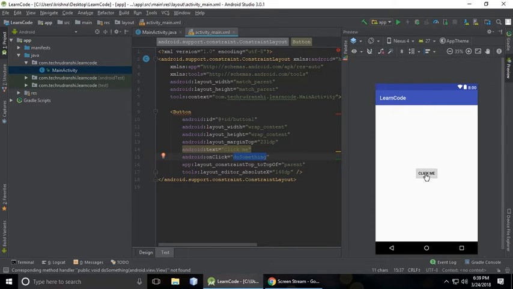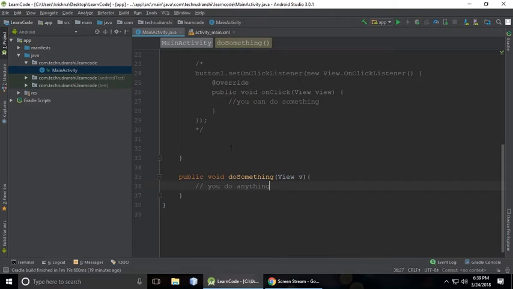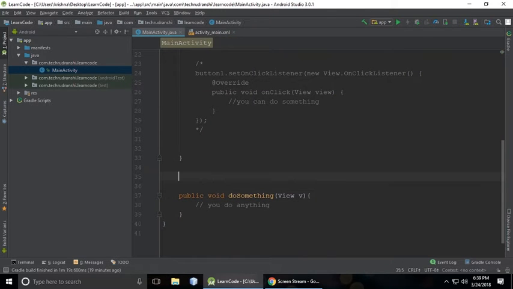It means you can open an alert box, open an image, or open other activities. So this is the second way. Let's comment it out and understand it. This is the second way to add an event. You can test it by running this app, and it will work. It's working for me and it will for you as well.